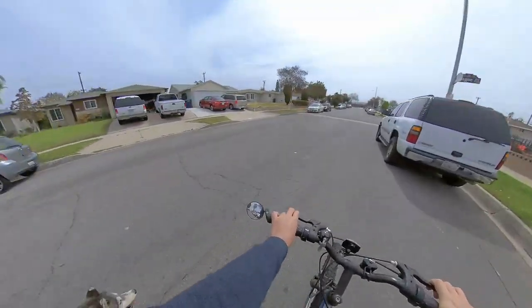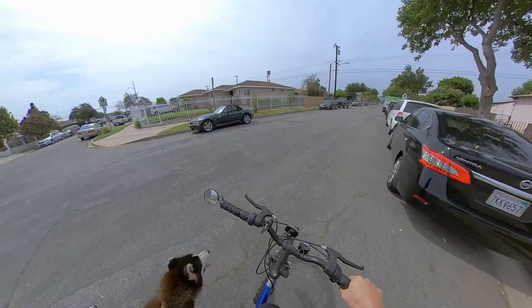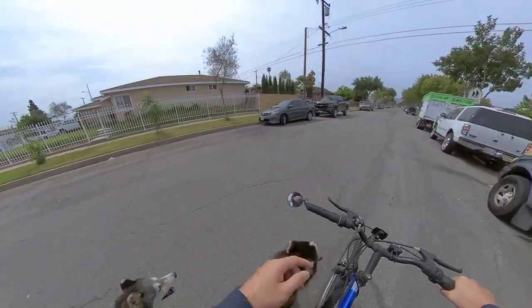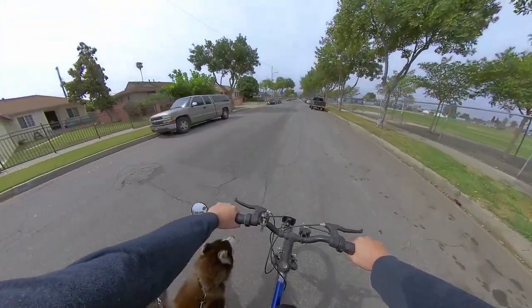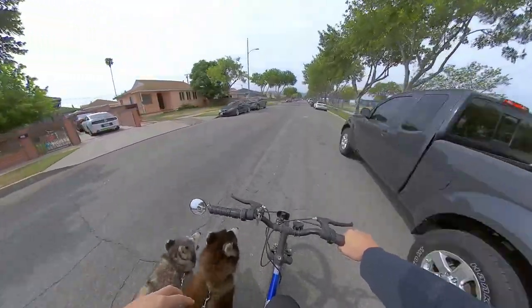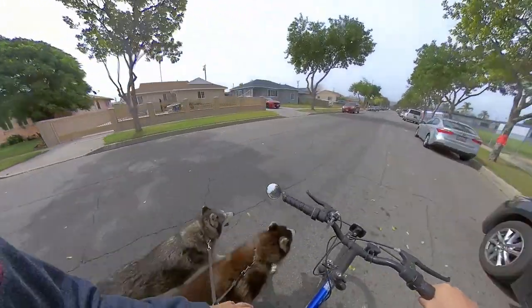So this is where she kind of slows down because she wants to go straight. Right, guys, right. She loves to pull that way. For whatever reason, her nose tells her to go that way all the time. So she kind of struggles a bit. The other thing you want to watch out for is listening to their footsteps. That's how you know when a dog wants to slow down. They kind of drag their feet a little bit.